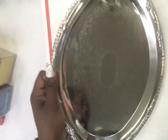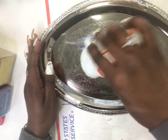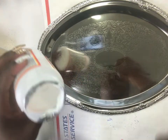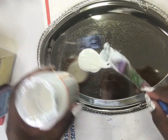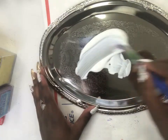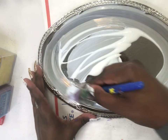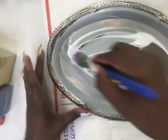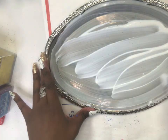So here's my next tray. I'm going to do the same steps. Come a little Mod Podge on there, y'all, just like this. And it's so quick. I wonder how many I can make in 10 minutes or less.